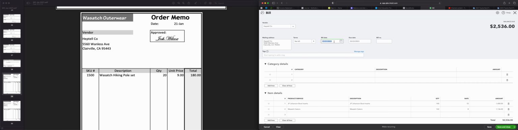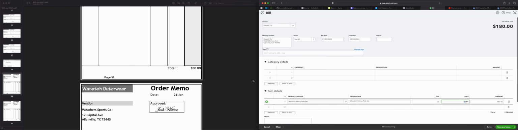Forget purchase orders. Remember a little while ago when I said I'm going to do purchase orders because that's what it says, but now I'm not. I'm just going to create a bill and go for it because it takes too much effort to do a purchase order. I am lazy. Item details, we just want one 1500. We need to delete this. How many do we want? 20 of them. Heptelco for 180 on the 21st. Save and close.